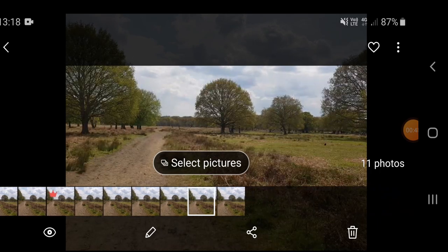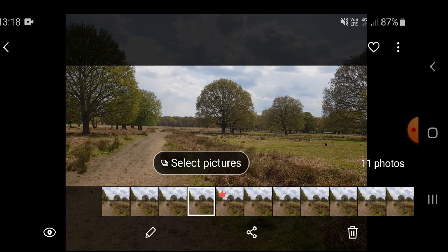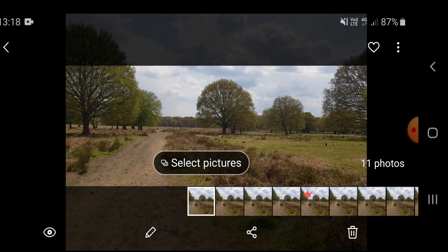That allows me now to be able to go into my gallery, and if I slide my finger left and right on that particular photograph, I'll be able to select which photo I want to keep and which I can discard. But that's how to take burst mode.